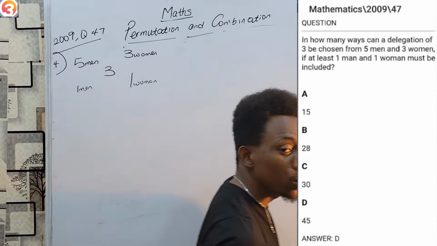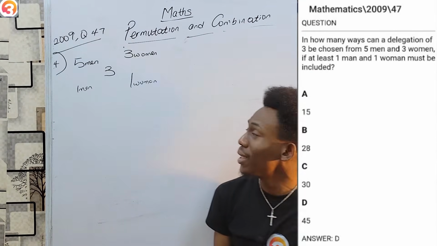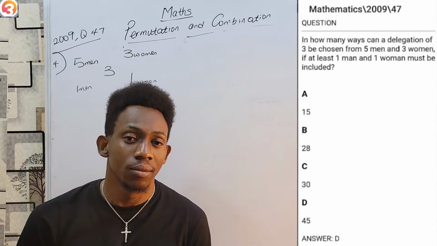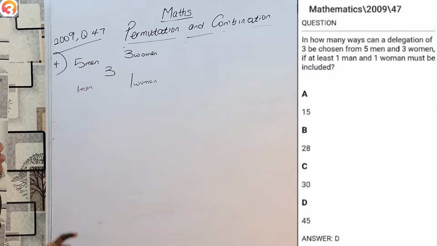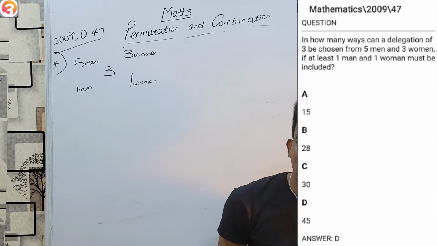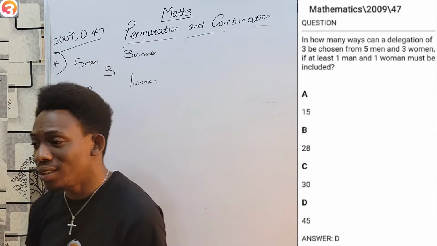Now, this is what is referred to as conditions. I'm being given a question, and rather than just solve, I have a condition which I must uphold. And what does that mean? I have 5 men and 3 women, but I want to choose 3 people out of them. Now, as you are aware, if I'm choosing 3 people to form a committee, it doesn't matter who joins the committee first.